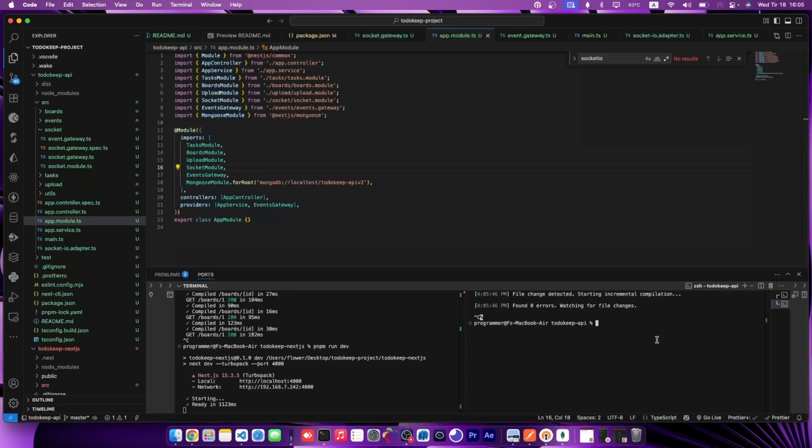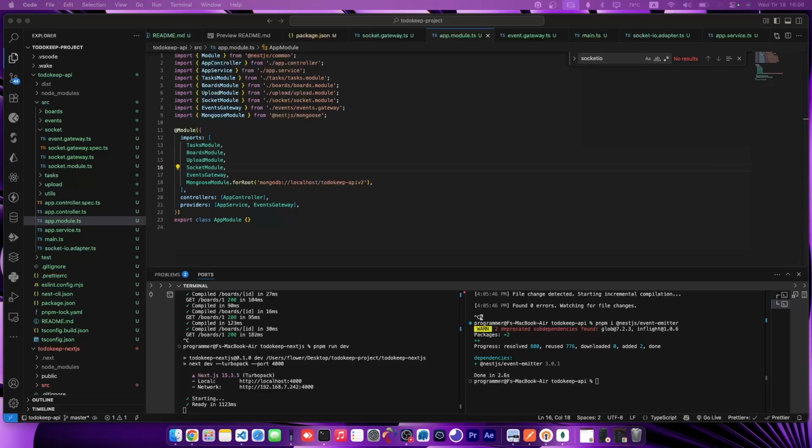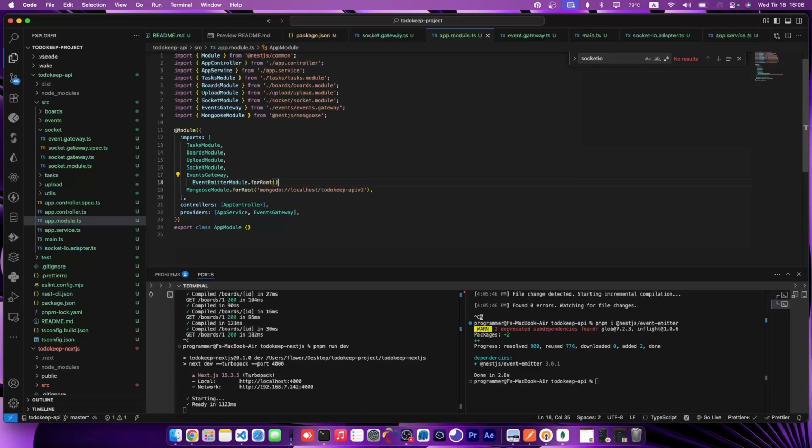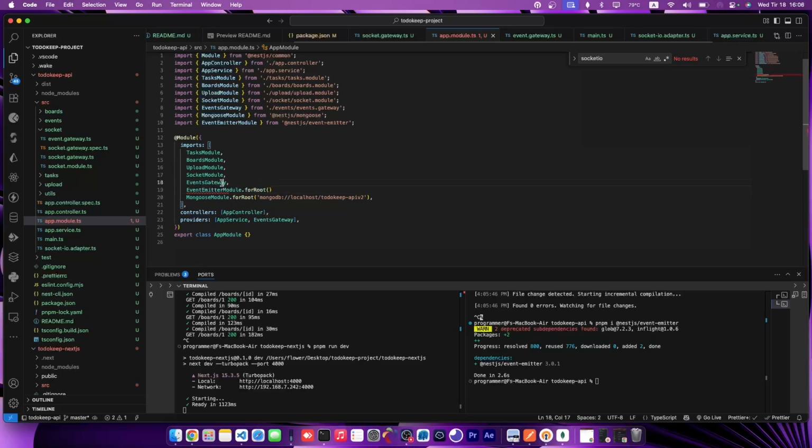We also need the event emitter package to receive emitted events. I also define this for the event.